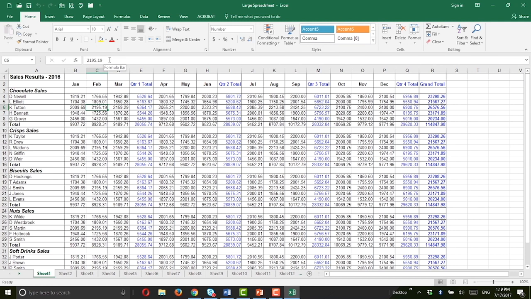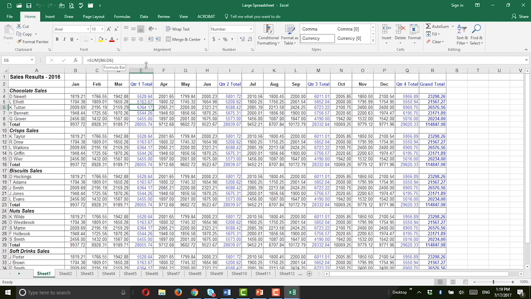In this example here, 2195.19, I've actually typed that in. But if I ever click on a number and look up at the formula bar and see something beginning with equals, that is a calculation. That has not been typed in as that number. That answer has been generated through performing some sort of calculation in Excel. In this example, it's summing up the contents of cell B6 to D6. You're going to be learning how to do that shortly. So the formula bar is something we'll be focusing on more later on.